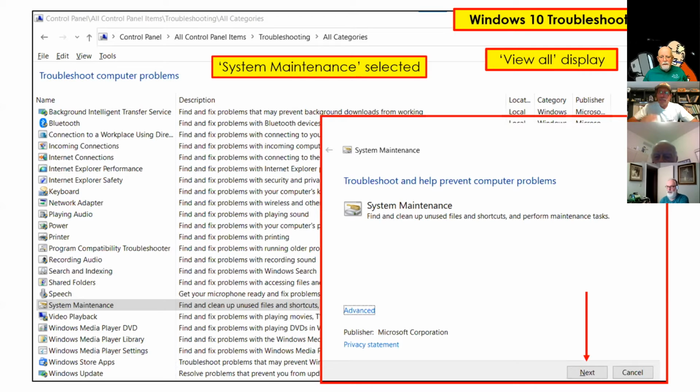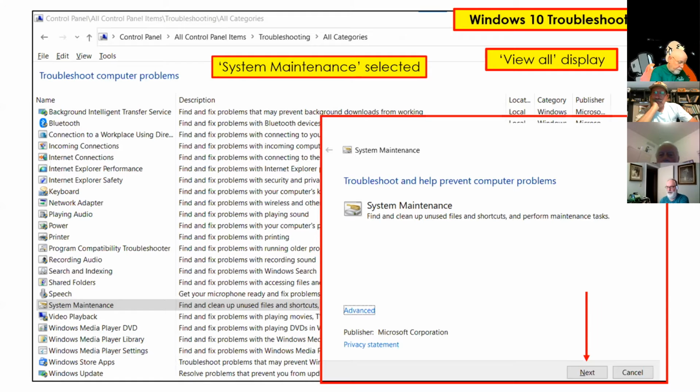Find and clean unused files, shortcuts, perform maintenance tasks. And there's an advanced button there. You can click on that and play games with that thing, or you can just click on next. And when you click on next, you're going to go on into the troubleshooting.